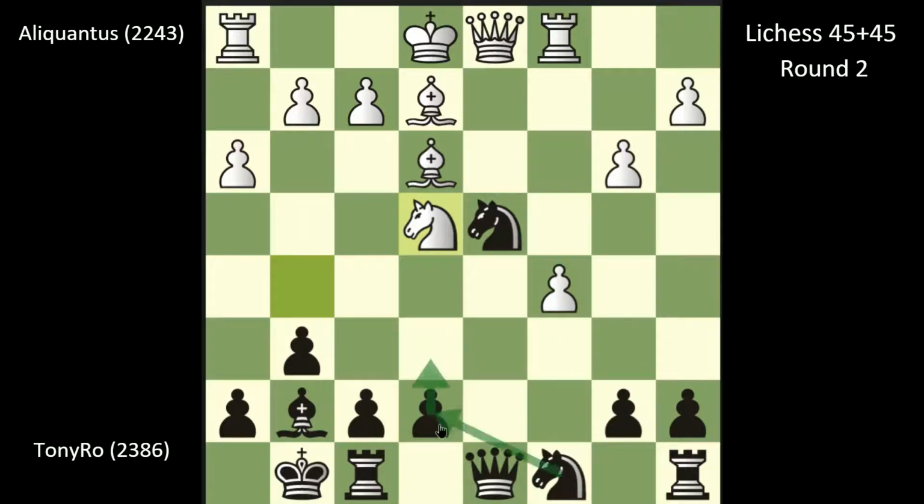E6 is possible to go knight to e7, but e6 now with this knight on e4, as opposed to in all of these other positions, pretty horrifically weakens the d6 square. So see if you can find a move here for black.